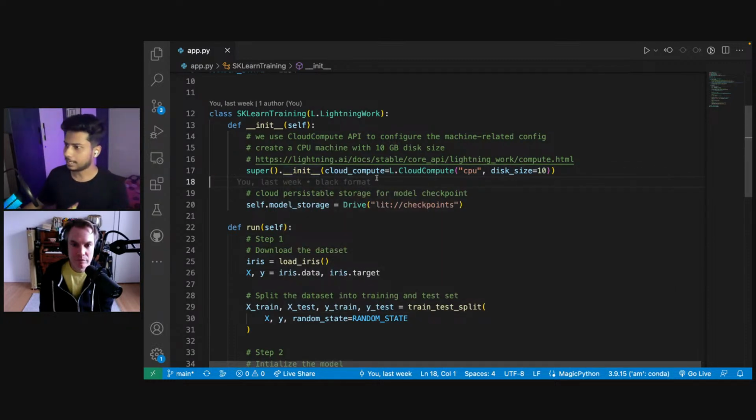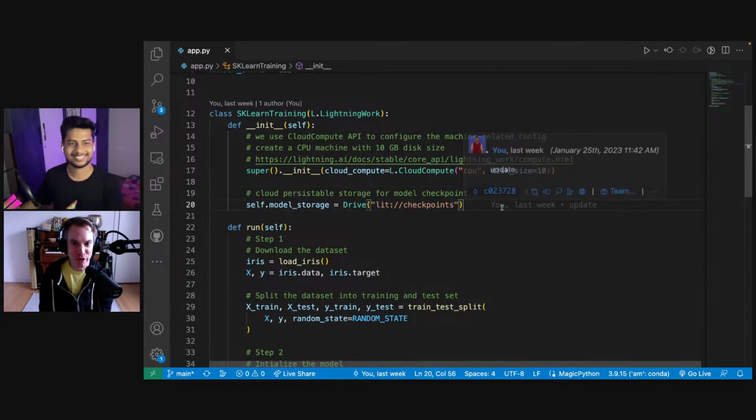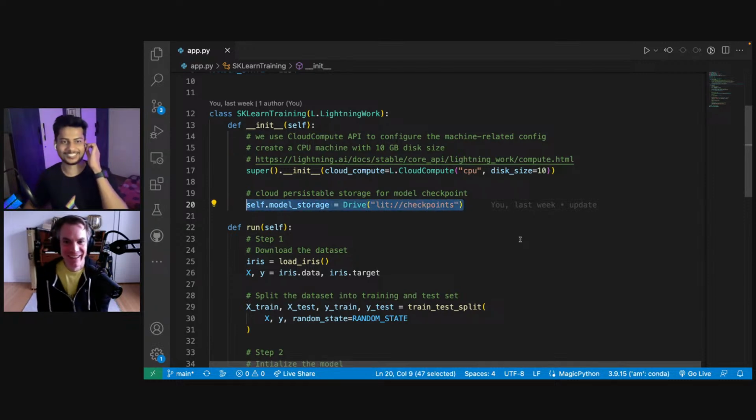We define the init method, and here we have passed something called cloud compute. What is that? Here I am training a scikit-learn model. Suppose I had a deep learning PyTorch model, I would need a GPU so that I can train my model faster. So here you can specify different kinds of machines. You can specify CPU, CPU small, or your GPU type, for instance T4 or A10, and you can also specify disk sizes. I don't need a very large disk. For example, I have entered 10 here, so it will be 10 gigabytes of hard disk for my application. Which should be plenty for our 150 row data set. Yeah, more than enough. Hopefully.